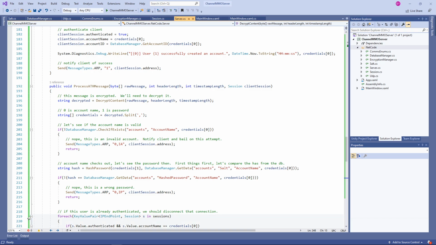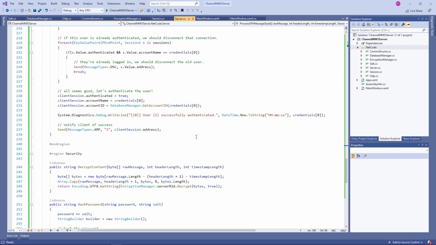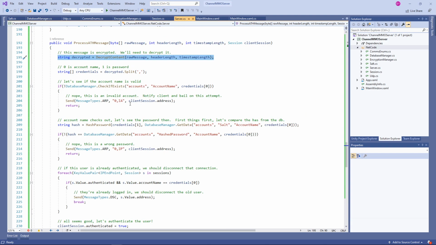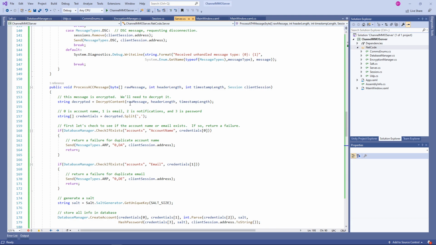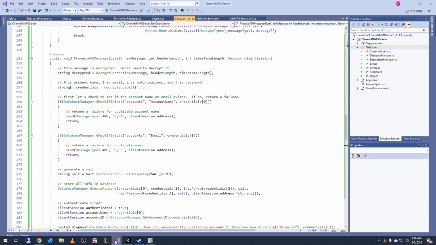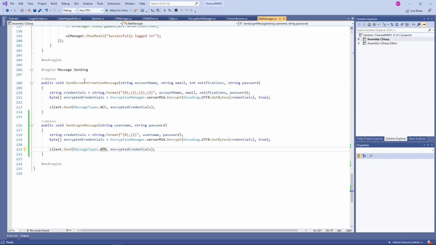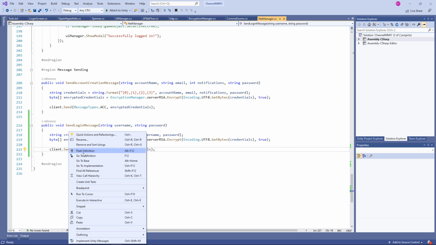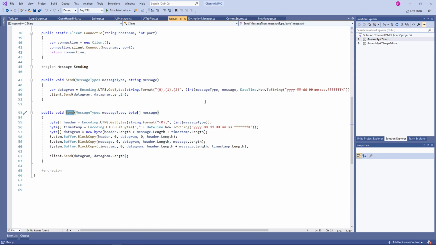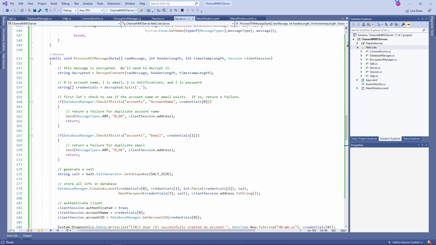So it would be... Oh, I stopped the program. I shouldn't have done that just yet. But I'm assuming that it would be in here. But this is literally handled the same way. Are we appending the timestamp in the login message? Well, it uses client.send. And if we go to that, then it does append the timestamp there. Okay. Well, let's run this one more time.